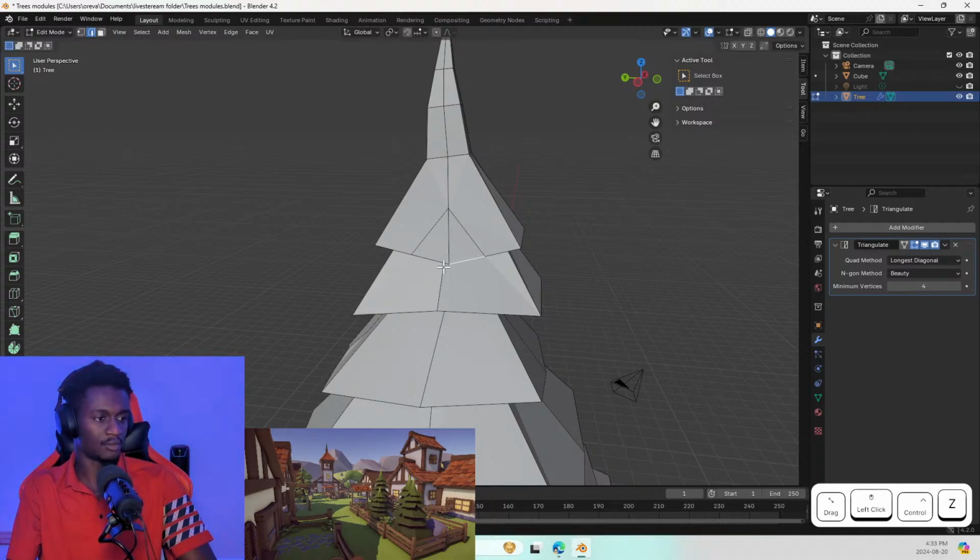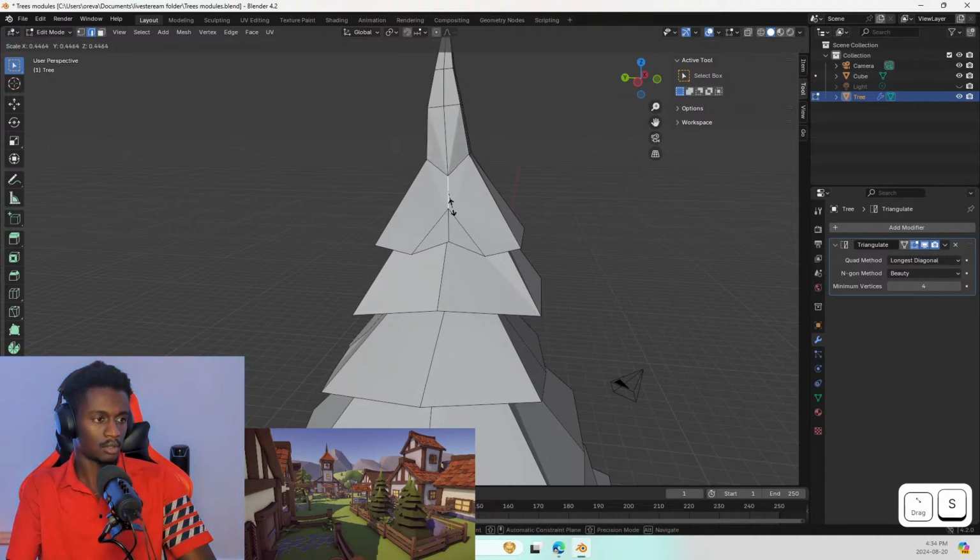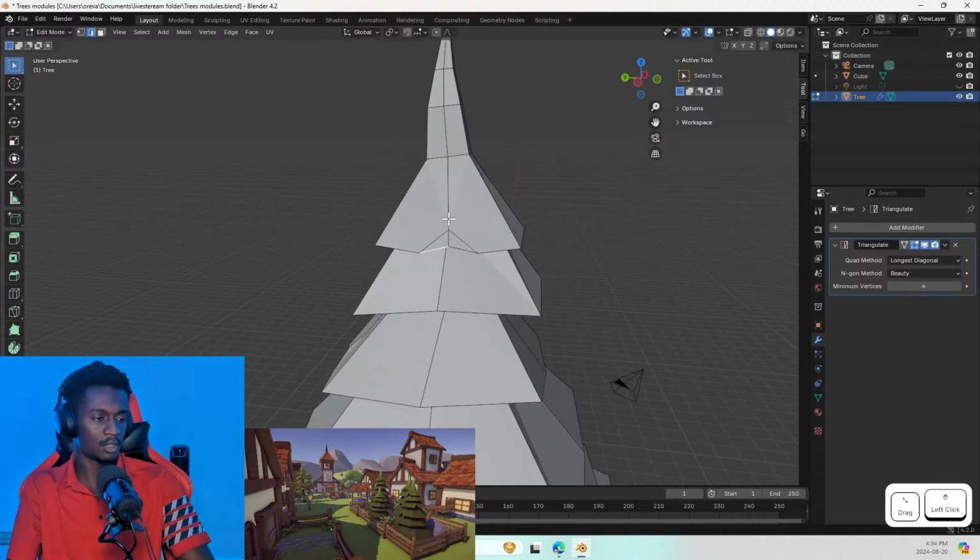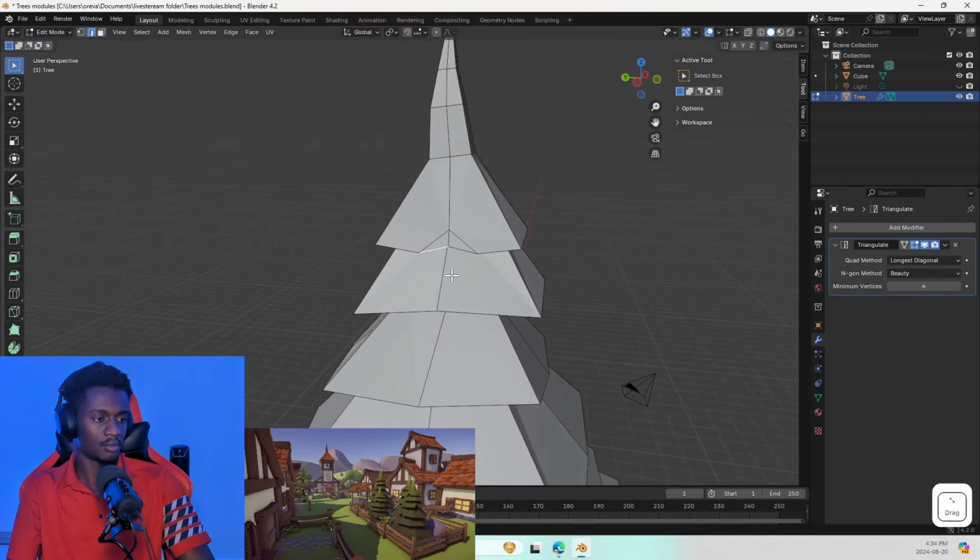Actually, before rotating, the first thing that we're gonna do is scale up. Ooh, that's not what I was trying to do, but nice. And we can scale this down even more for more control. Remember, take it from afar and then move it. There we go. No, that's not pretty.